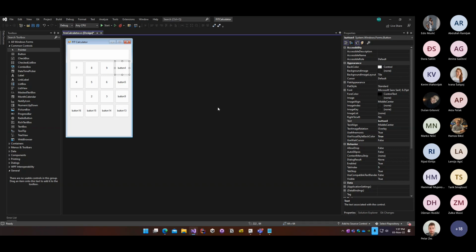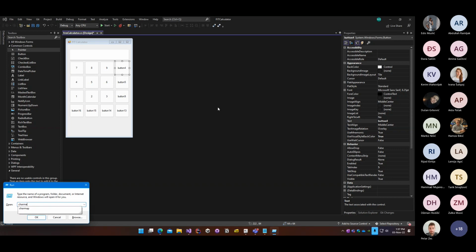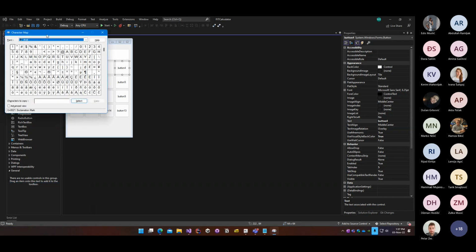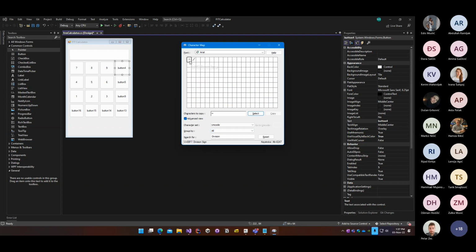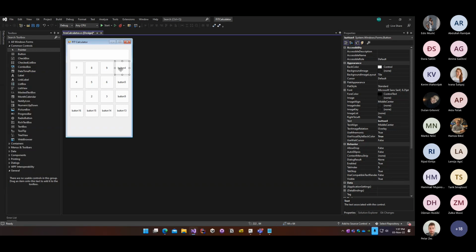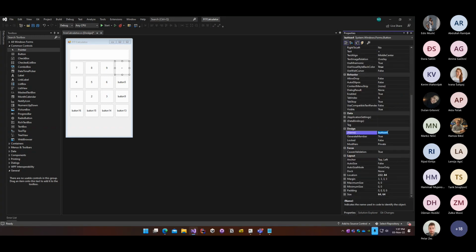And what we could do, if we go to the character map, you could in fact search for these signs. I can add, for example, division. And division will actually give me the symbol of the division. So I can actually grab that, and I can go ahead here and put that into the text. And I can call this BTN because I need to know the name of the buttons, right now I'm going to address them. BTN division, right?